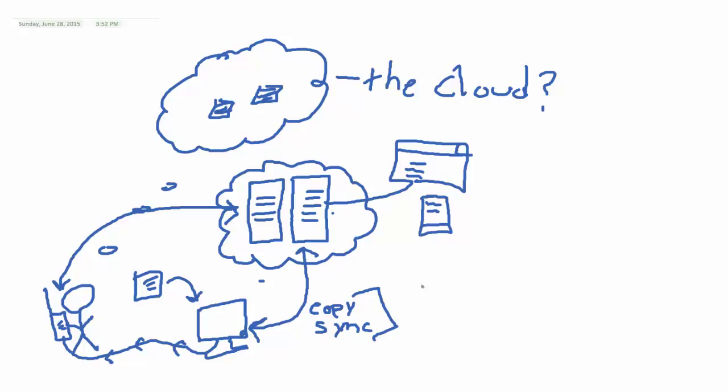Now, another great thing with cloud service is you can share a file. So let's say you have somebody else, and they're like, hey, that one file that we've been working on, can I get access to it? And you're like, sure. So you can share it with them, usually using their email address, and you can share it over to them so that they can access it on their machine.